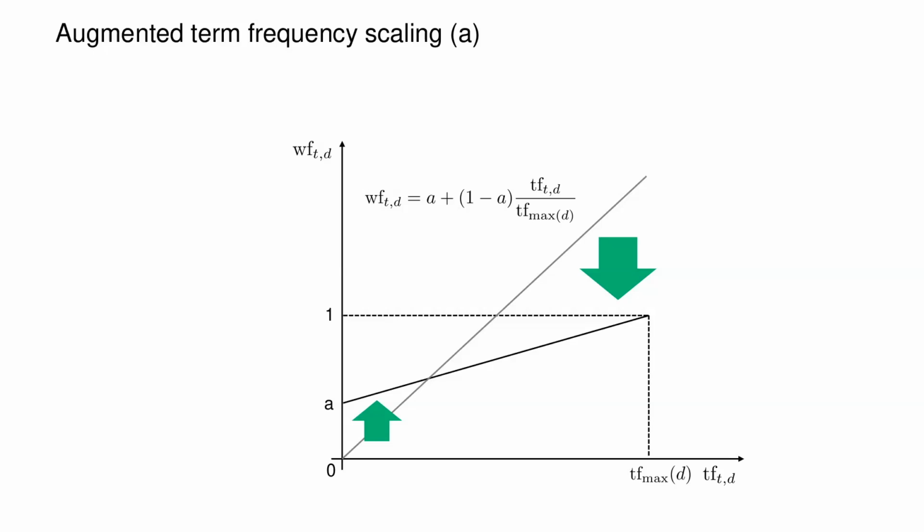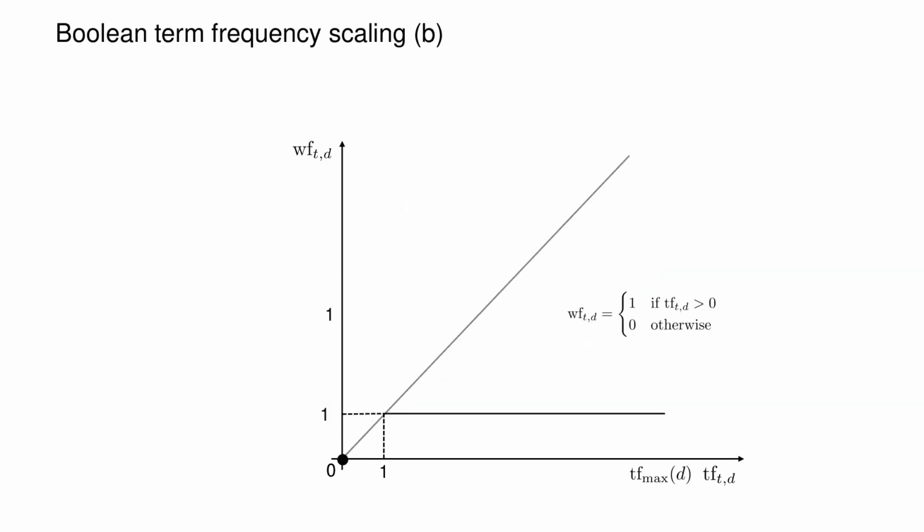So some people are going to use a plus (1 minus a) times TF divided by TF max. It's just some formula. You don't need to know it by heart. Don't worry. But it just does this tilting. And the people who want to use this instead of the others use code A. So you have N, L, A, for example, for the term frequencies. It's just something you plug into the computation of the weights when you compute them.